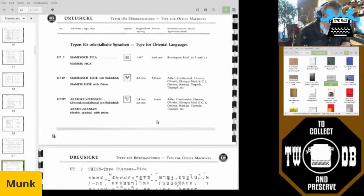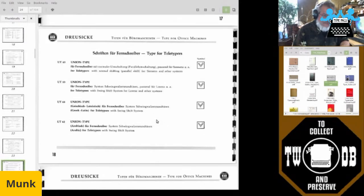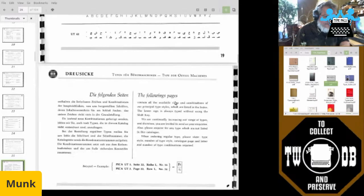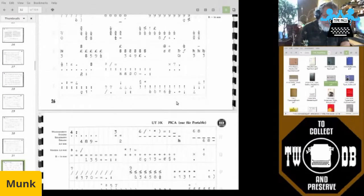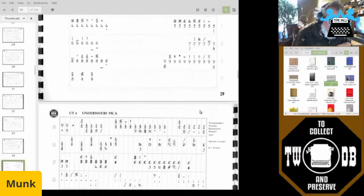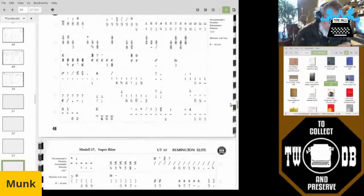What's interesting about German-made typefaces is that's how Gutenberg got into making the movable type printing press: his family were engravers. The history of the printing press goes back to the history of engraving, which was really strong in Germany, with engraving guilds back in the 15th century. And it looks like they still had that kind of skill set in the 20th century. I don't think I have any more marks here. Just different typefaces.